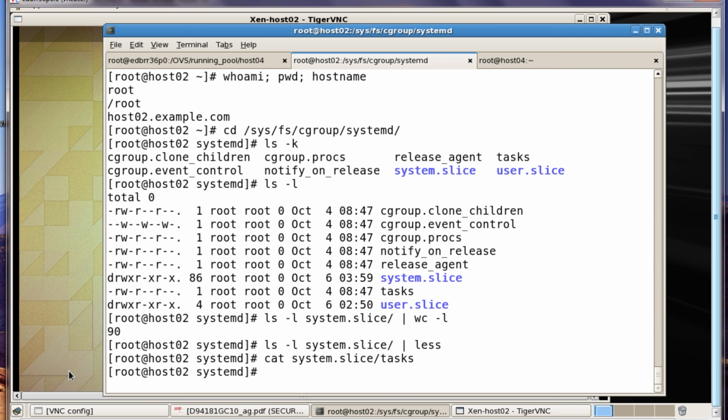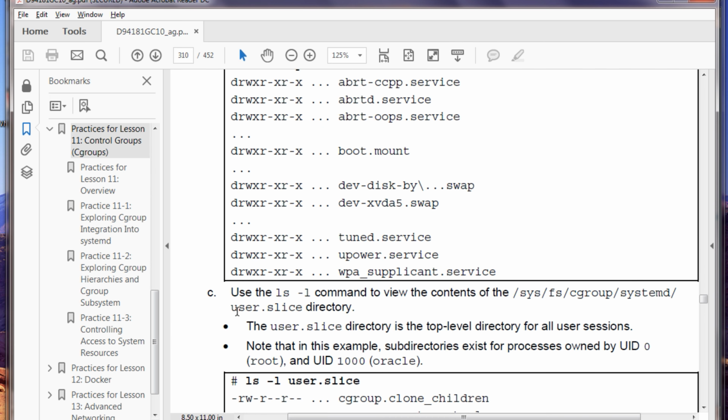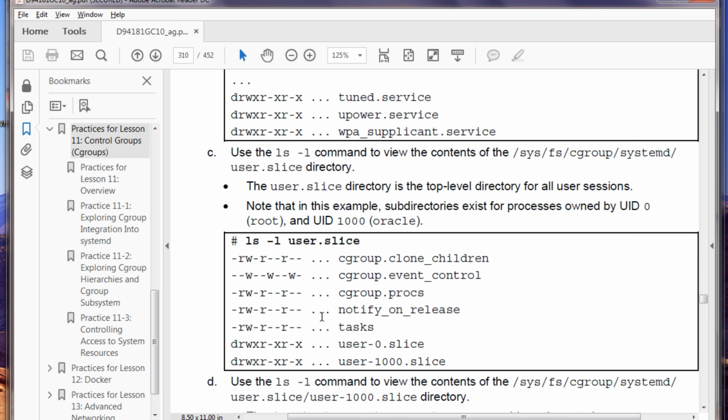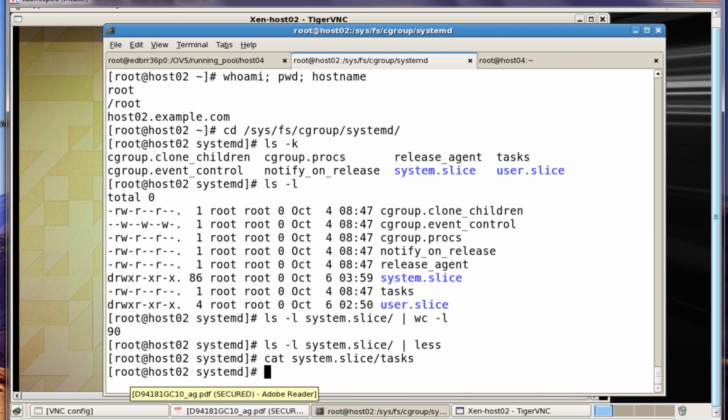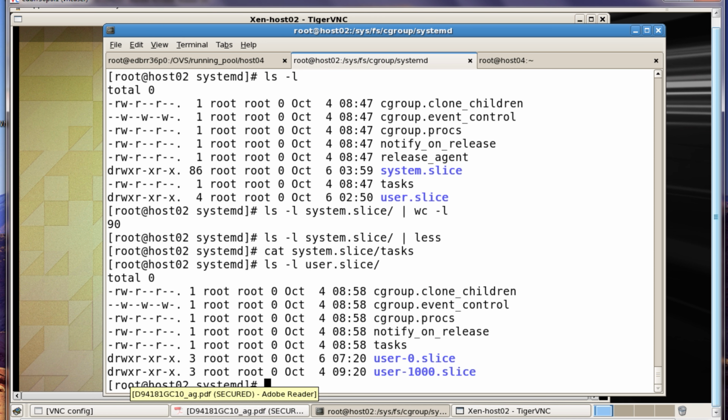The next part I think we're going to look at here is user.slice. And once again, that ought to be much more modest. And it is.